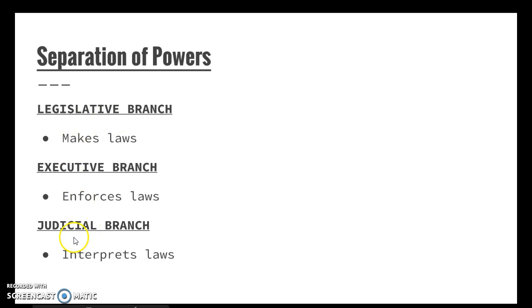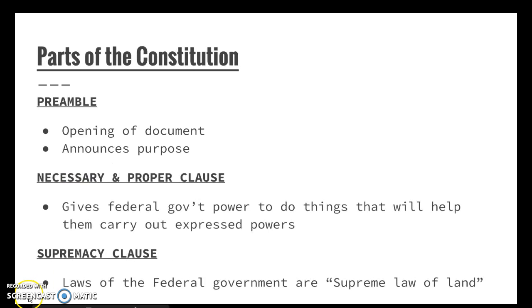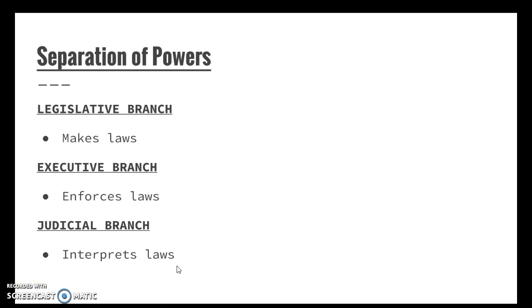And then at the end, the judicial branch comes in and they interpret the laws. That's the toughest one to understand. What that means, interpreting laws, is they look at a law once it's passed and they decide, is this law actually constitutional? Is it a legal law? They take the Constitution, they take the law, they match them together. If the law goes with the Constitution, then it's still a law. But if it violates the Constitution, sorry about the bell there, but if it violates the Constitution, then it's not going to be allowed to be a law. That law cannot be a law any longer.